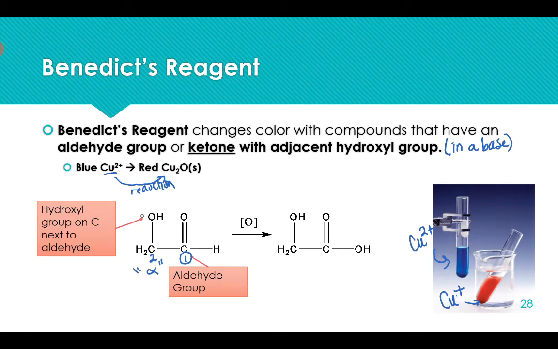But you can see this alcohol group, which is known as hydroxy, on the alpha carbon. And so this is known as an alpha hydroxy group. This will come into play when we do our carbohydrates chapter, because we will have alpha hydroxy ketones in this. And that's because the ketones can do a rearrangement to become an aldehyde in a basic solution.